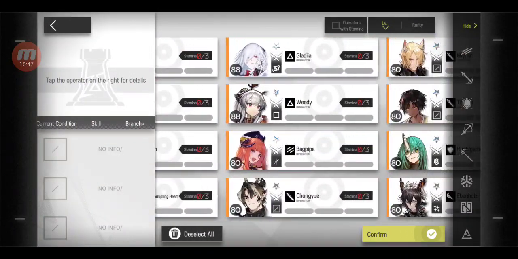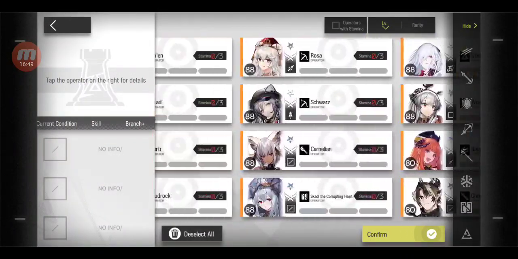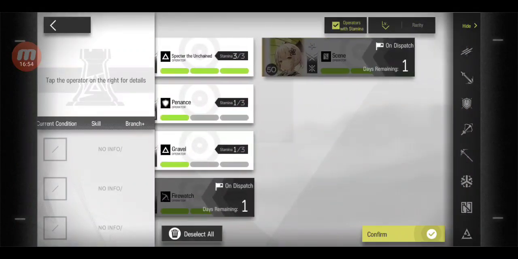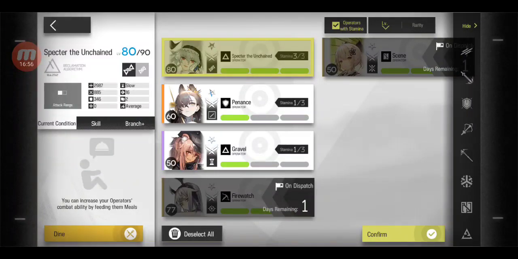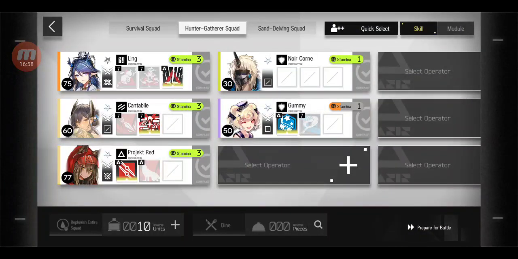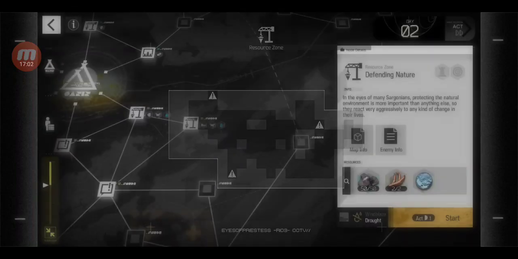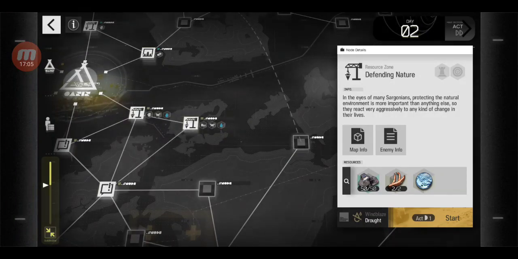One last thing I'd like to bring along, just in case. Any other units I feel like bringing with me? I could bring Spectre, but do I need Spectre? That's the real question. You gotta think about this a little bit. I'll be at this defending nature stage.